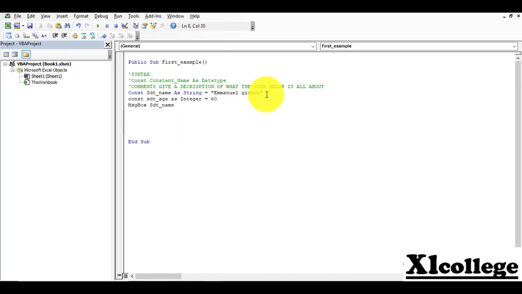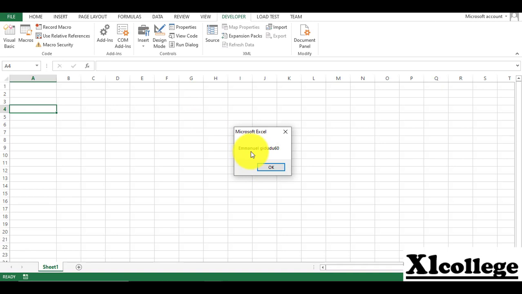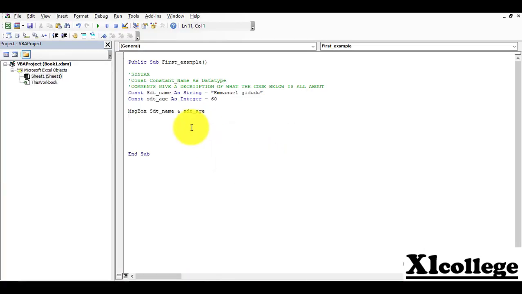I will not put it in quotes because it's not a string. Now, to return this value, we shall say message box student name, then use the ampersand character, then student age. So, the message box will return these two constants. When you run it, it will bring the student name and the age which was assigned.